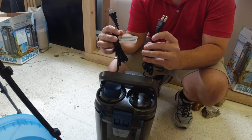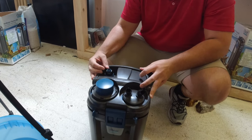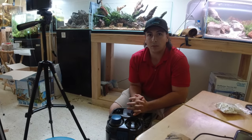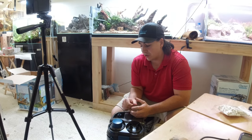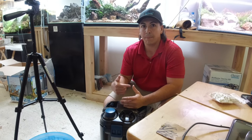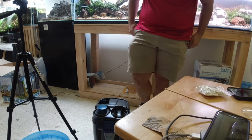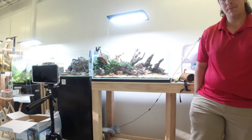While the heater is in there, is there an indicator light that shows when it's on or off? No indicator light. But the heater does run dry tested. You'll be able to feel the heat in the tank, you'll be able to see if it's working or not. But just know that even if this comes out of water, like I took it off, it's still going to be running. It's not going to explode on you, the heater. It's going to just continue to run, so don't touch it. Is it recommended to unplug that before you start your filter maintenance? I would unplug it. Great, thank you. Yep, no problem.